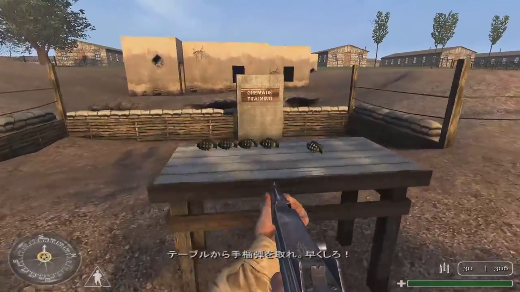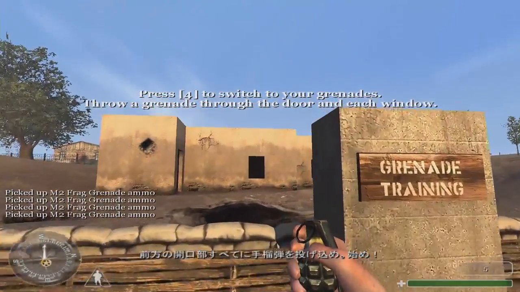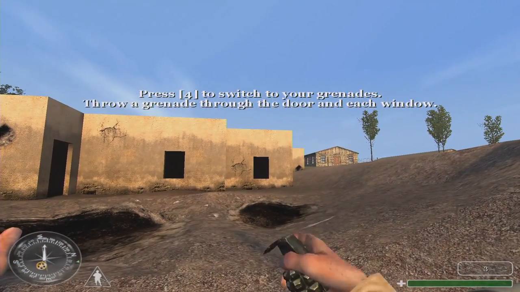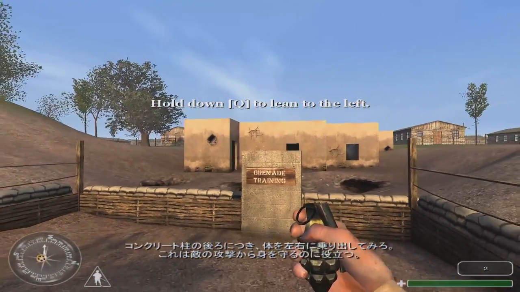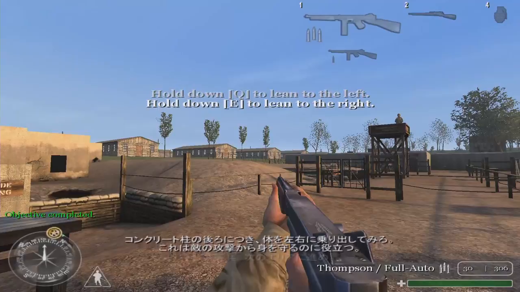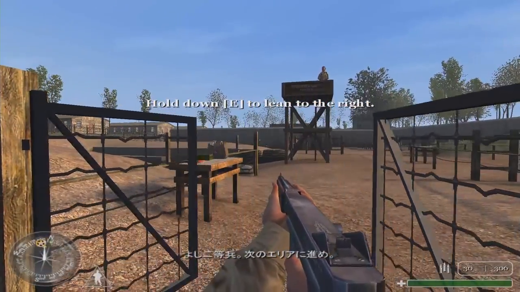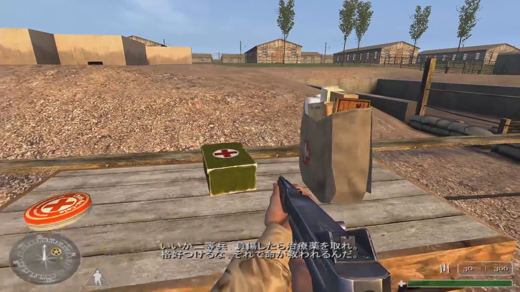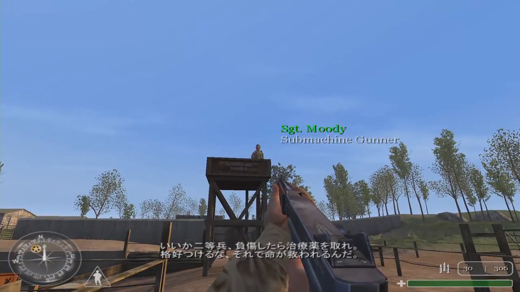Pick up the frag grenades from the table. Pick them up. Throw a grenade into each of the openings before you. Rock and fire. Move behind the concrete post. Now to the left, then the right. This will help protect you from the enemy. All right, Private, move on to the next area. Remember, Private, if you get hurt, grab one of those health kits and use it. Don't be a hero. They will save your life.